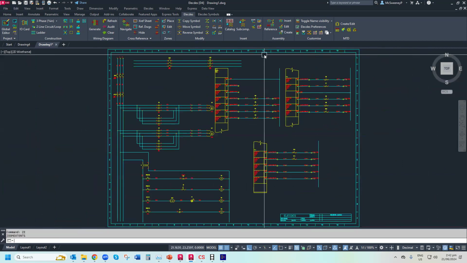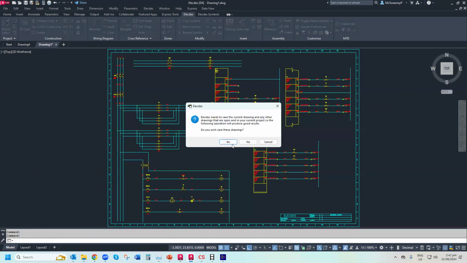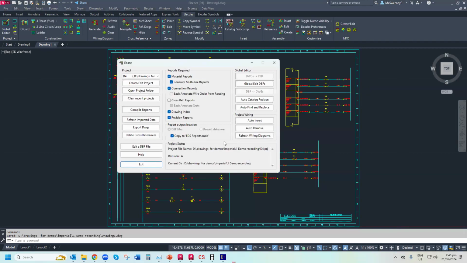Now I've shown the drawing side of things. I quickly go on to a little bit of report generation. Saved the changes on this. And for the generation here, all I'm going to concentrate on is generating a report for IO cards. Turn these off as well. So it's better. Don't want back annotation, that's all.